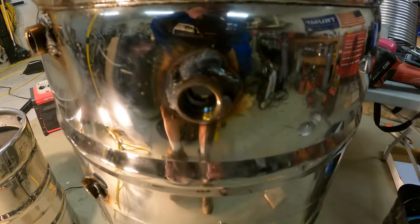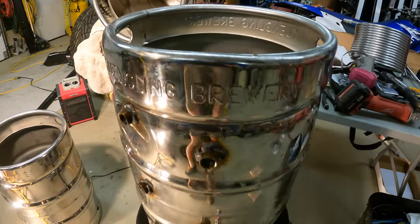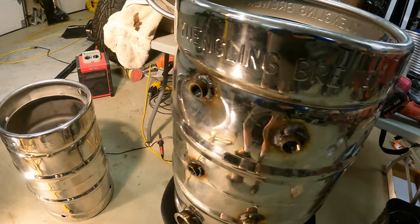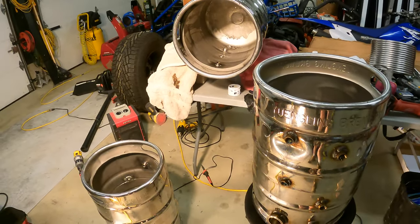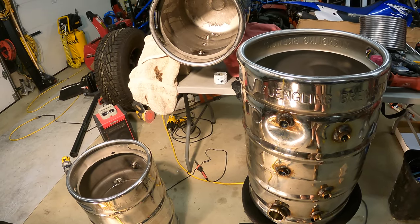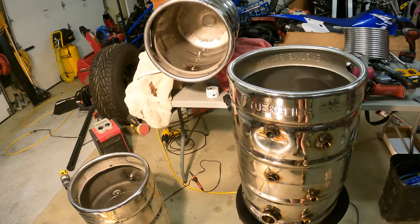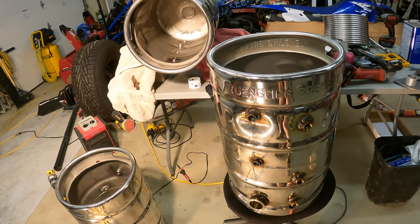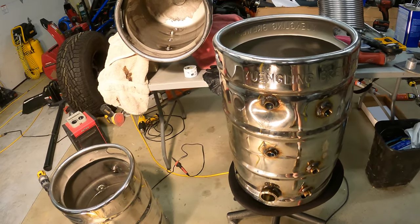Some welds are a lot nicer than others, but I tried to stack dimes, and I did all right in some cases and not so great in others, but that's okay. Ideally, if you could, you would TIG weld this. I don't have a TIG welder, and I don't know how to TIG weld, so that wasn't really an option. My biggest concern, as I mentioned before, is the sanitariness of the welds, and the sugaring on the inside is definitely a concern. It isn't really too bad.